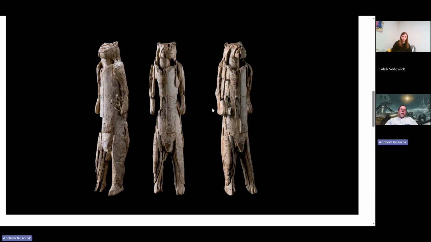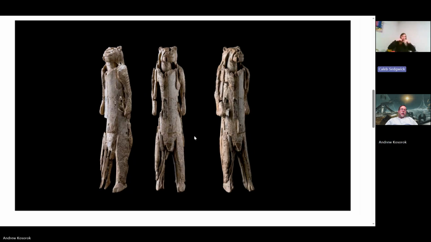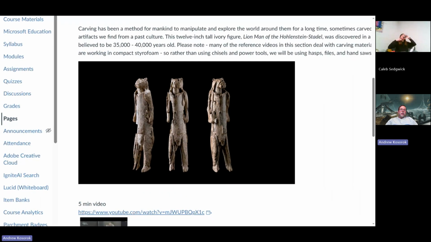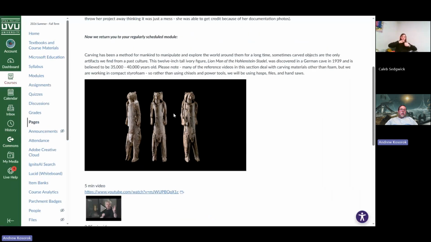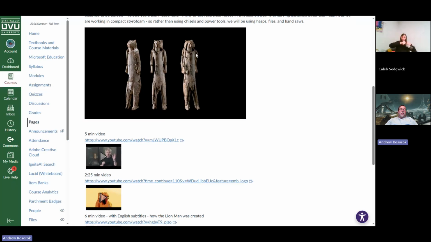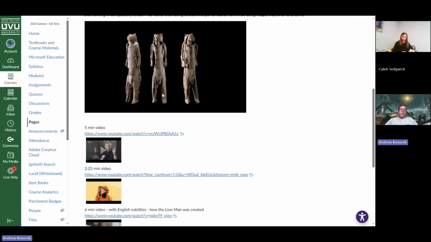This, I believe, is called the Lion Man. And it looks very much as if a lion is turning into a human being, or perhaps the other way around. And I love that. There's a lot of expression to it. Very anthropomorphic. Yes, very much so. But it is not worried about being precisely naturalistic to either a human being or an animal. This is a good example of that biomorphic abstraction.